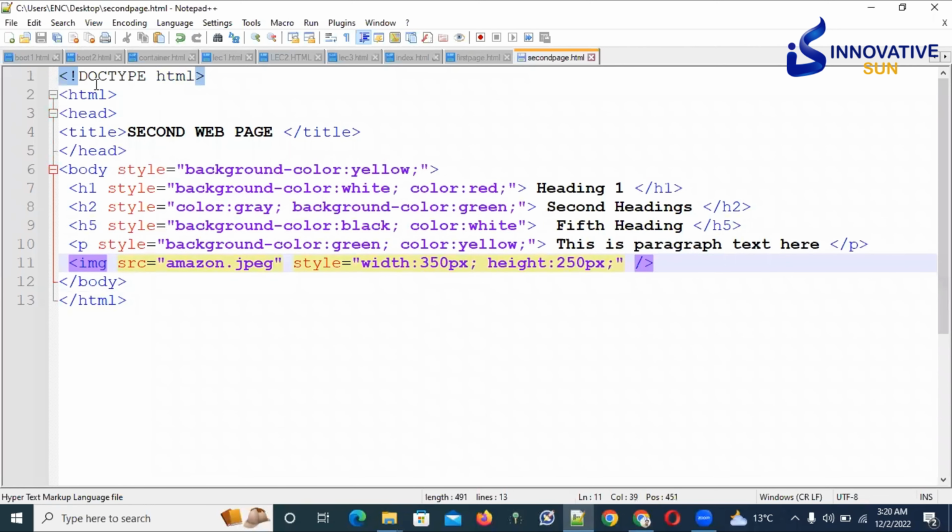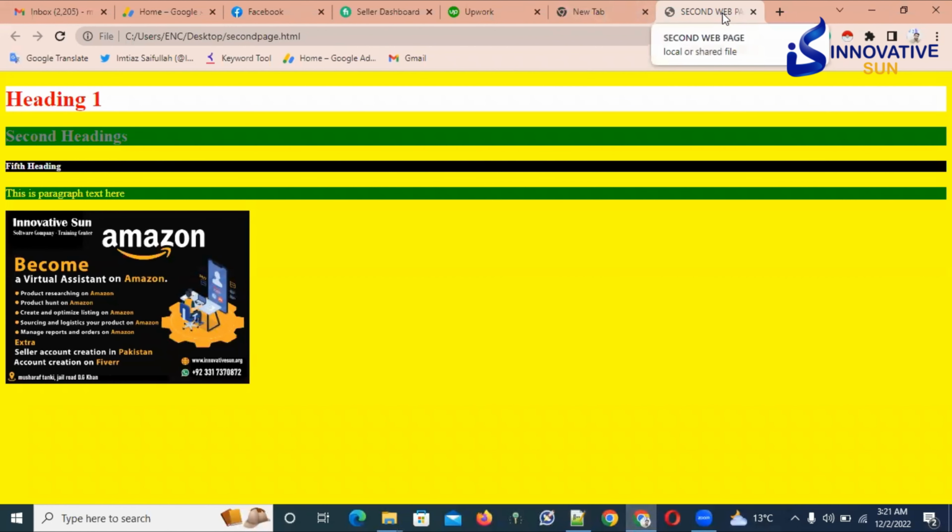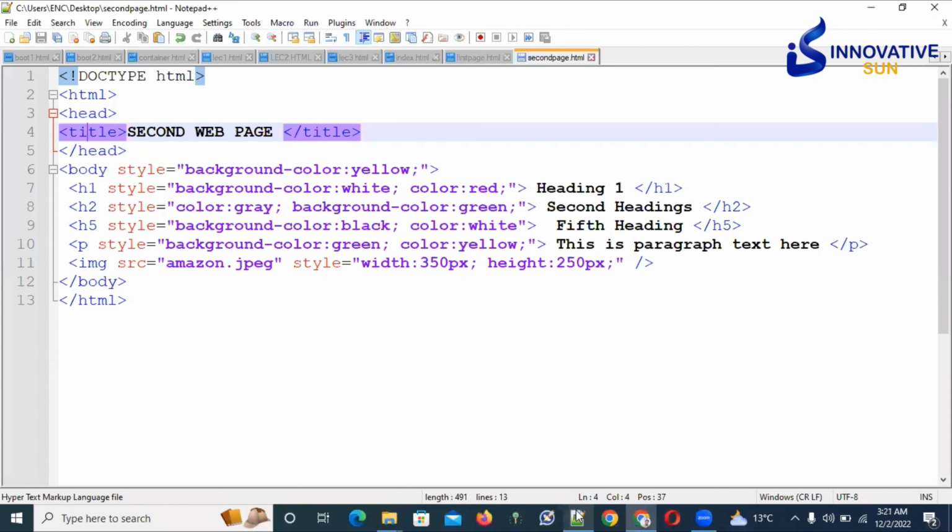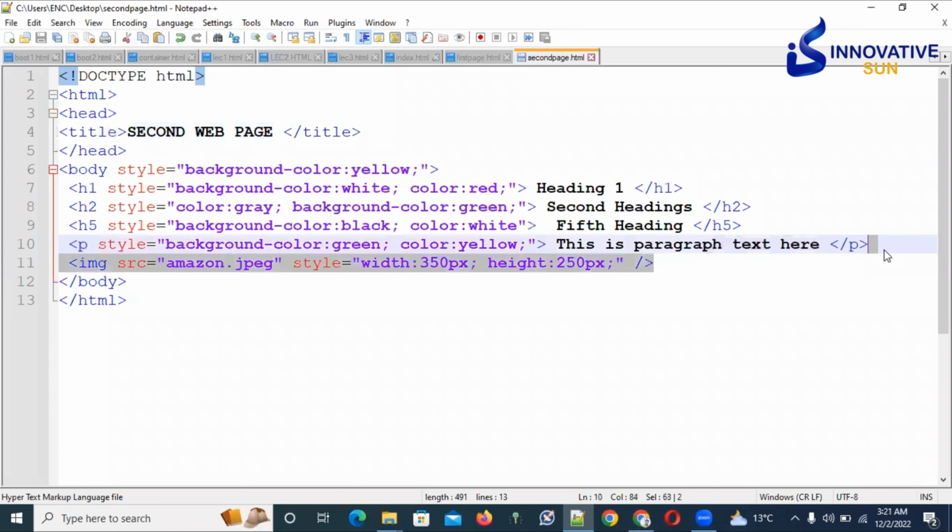In this second task, we have created a web page structure. We have set the web page title in the head portion, and the title is shown in the browser taskbar. In the body element, we have declared some headings. We have written a paragraph tag. We have used an image in the image tag. In all of these tags, I have used the style attribute, a CSS attribute, for changing their colors, background, and size values.